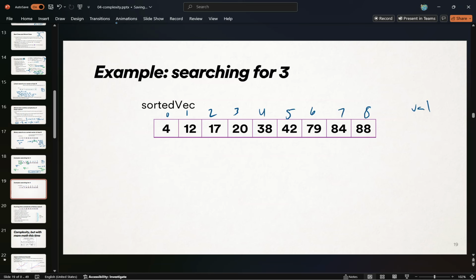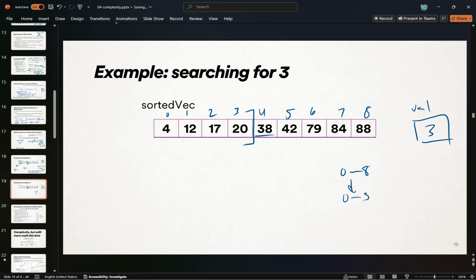So let's say the value I'm looking for this time is 3. Originally my search space is indices 0 through 8. I'll look in the middle, which was 4, right? 38 versus 3. Play the exact same game. Oh, it's to the left, so it's over here. It's between indices 0 and 3 now.